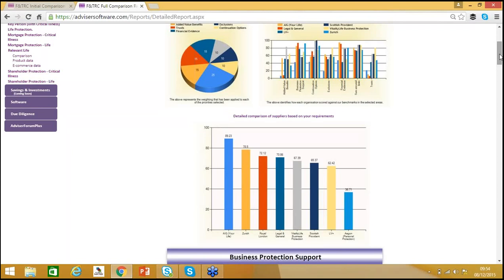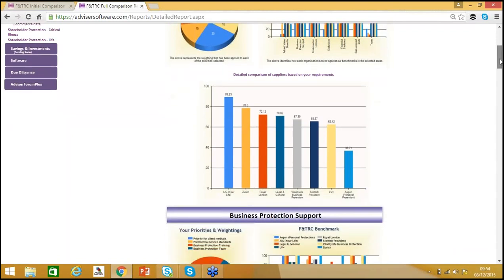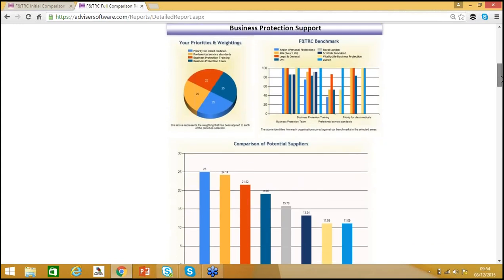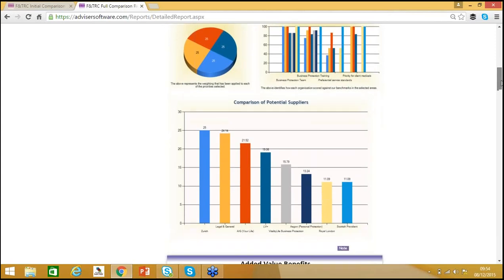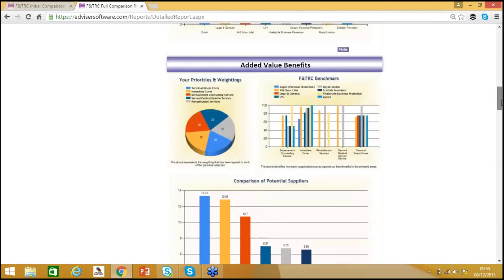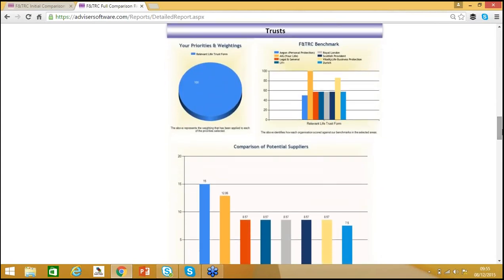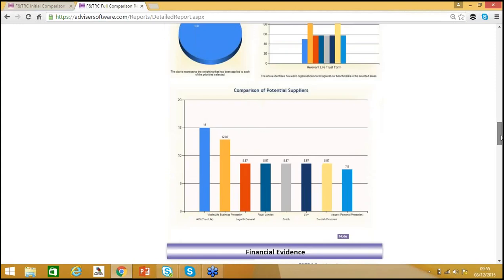So the system will give you the overall results, but what it will also do is show you how each insurer has scored in each of those high-level areas you've selected. So I'll run through that fairly quickly. Again, what that enables you to do is understand exactly where the strengths of each provider are.